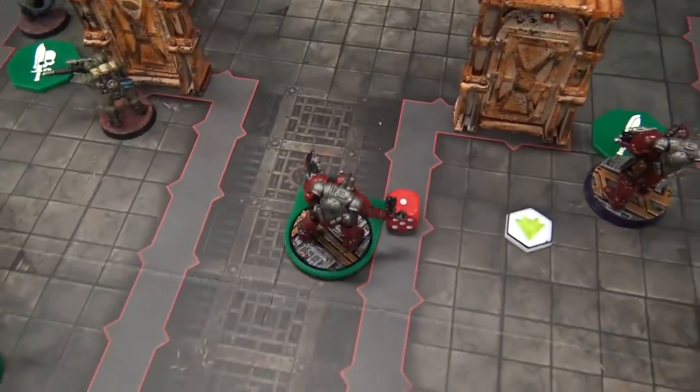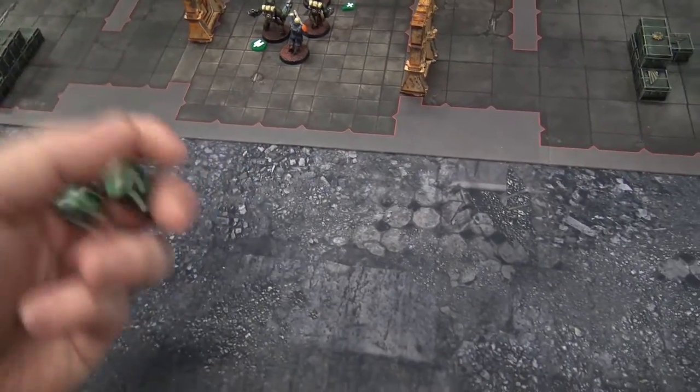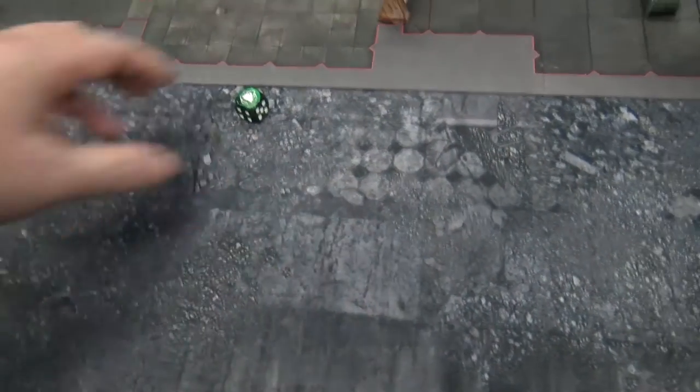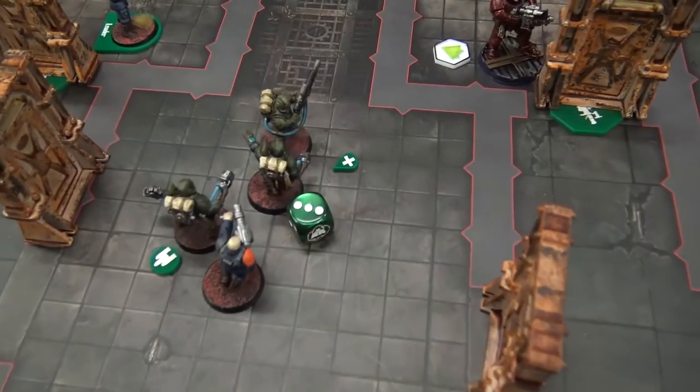And now my Scion is going to fire into him. Two shots because he's in rapid fire range. Minus one because of the flesh wound there, so he's going to be hitting on fours. That is going to be one hit. Wounding on a five. No, no wound.